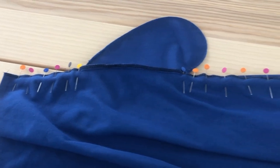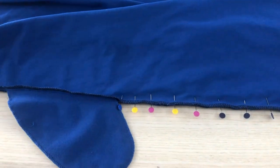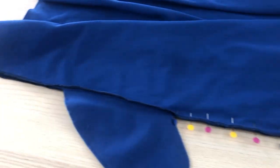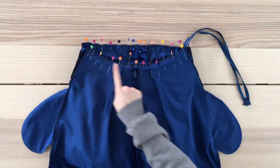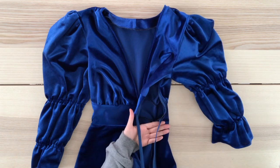The right side of the skirt is pinned from the waist to the hem. For the left side, I've only pinned the front and back pieces together from just under the pocket to the hem, leaving the top open for the invisible zipper. My skirt is now sewn together along the side seams with the top left side open for the zipper. Now I'm going to pin the skirt to the top and sew to secure. With the top and skirt sewn together, I'm going to sew the rest of the invisible zipper to the skirt.